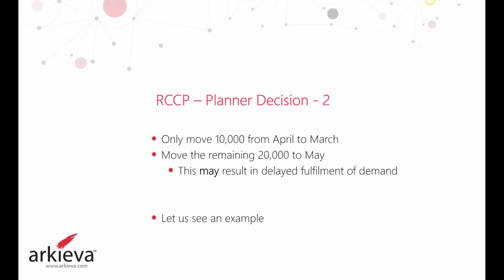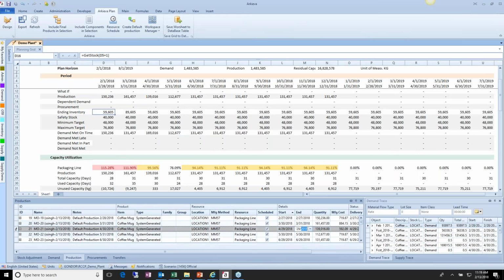Let's see what this looks like in the software or in the RCCP. So if we again go back, now recall that we were looking at March, and I had increased it by 30,000. So now the new decision is, well, maybe March should only be increased by 10,000. So since I had increased it by 30,000 earlier, I'll do the quick math and now reduce this by 20,000. So now I make this 141,000. And as I do that and I click outside, my capacity usage in the month of March has now dropped to 98%, which is a good thing. I'm right under the 100% limit, which is a real limit.